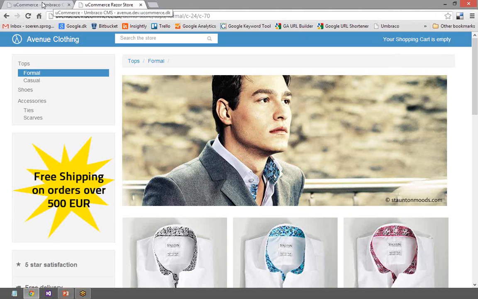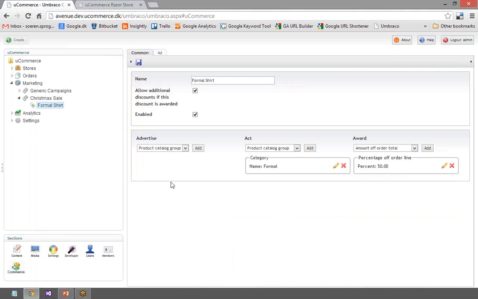The web shop owner can just create a simple rule telling how much, which products, which categories should be reduced with which amount, and can even set up a time limit, as you saw with the date selection on the Christmas sale.